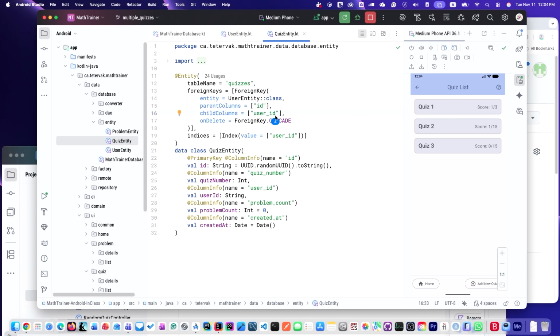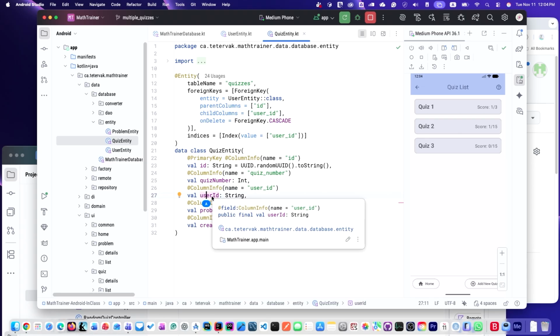right? Because it's a one-to-many relationship between user and quiz, and we implement the one-to-many relationship between user and quiz by a foreign key in quiz, which will be user ID. So here it is. I have user ID.